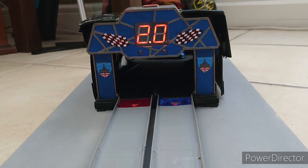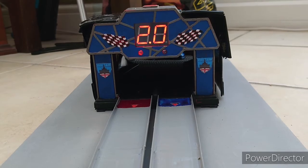Okay folks, that's it for the testing data. Please don't be disheartened if your car is slow. As has been proved in previous tournaments, cars tend to improve on the track as time goes by. We haven't really had lap records set in the first round, but normally in the second round, in the semis and in the grand final, we tend to have lap records set. So, look forward to seeing you at the track.